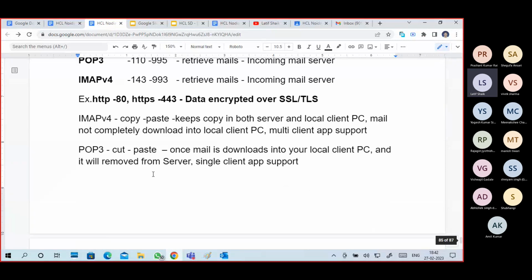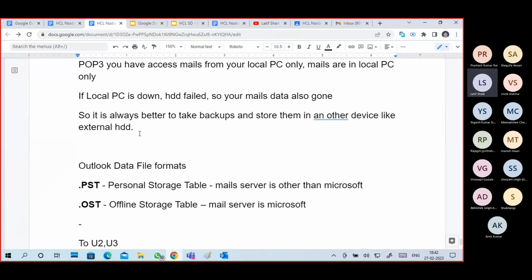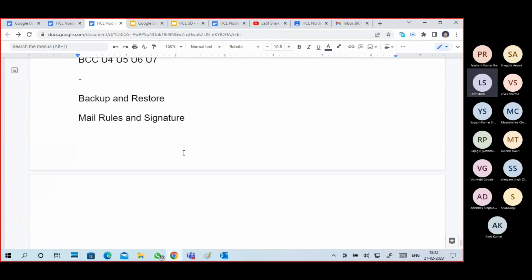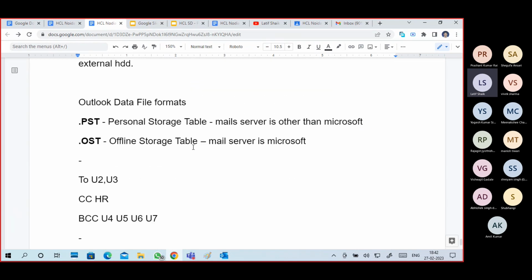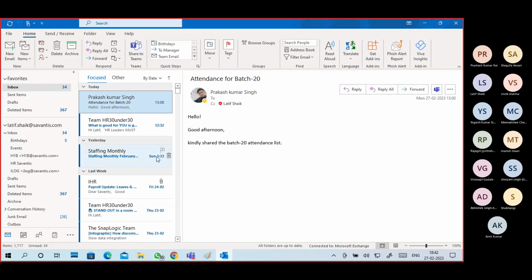That is only what I have written here, guys. The last point I will add is .pst and .ost. Think like this. I have mails in the server.